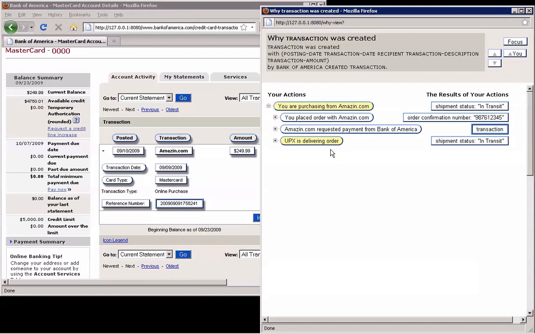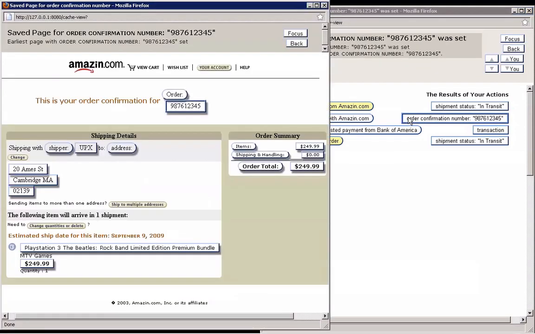So from this view, I can see that the charge is for some kind of product, but I still have two questions. What was it that I ordered, and why haven't I received it yet? To answer the first question, I go back to the result of placing the order, the order confirmation. Clicking on the button for that loads the order confirmation page that summarizes the order. While I was placing the order, Woodstein was watching in the background and saved this page, just in case I'd want to refer back to it, like I do now.